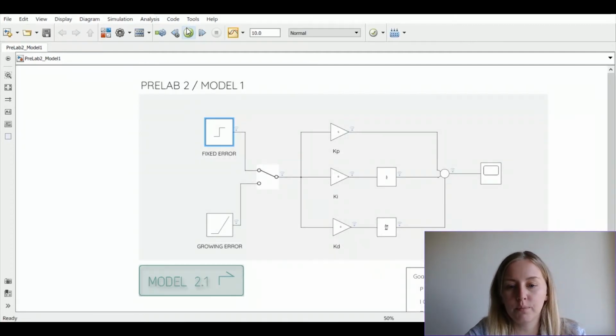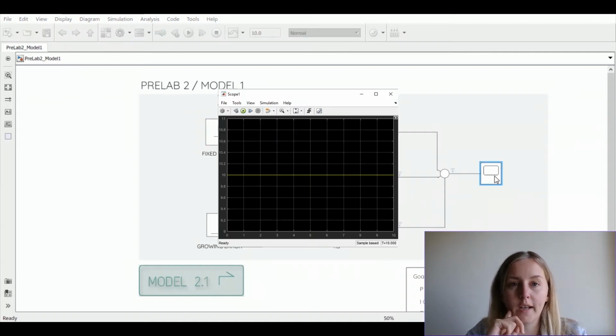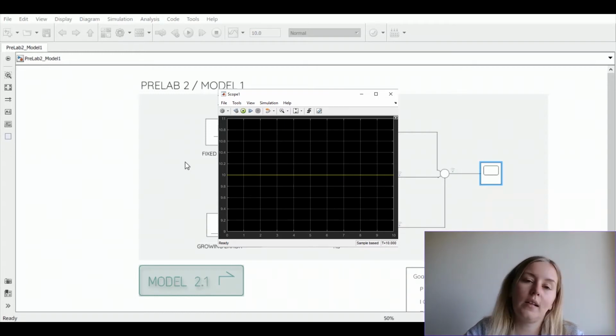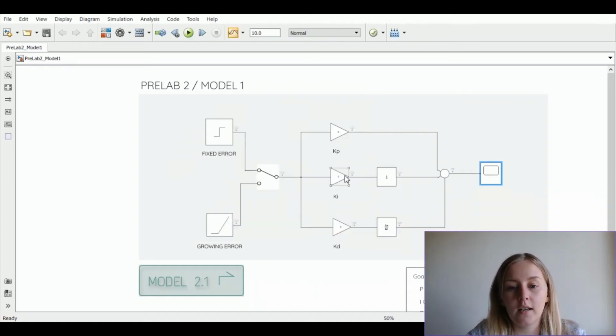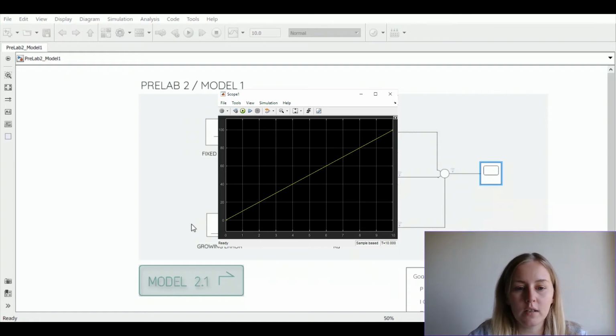I run my program and then I open the scope, and I see that my error, which previously was only 2, now it became 10 because P is something like proportional controller, so just our fixed error multiplied by proportional controller, and we got 10 at the end. Now let's check the influence of I controller, and consequently I made it 5 and other controllers I make 0. And again I run my program, I open my scope, and what can we see? Something like a ramp function which is constantly increasing because I is integrating controller.